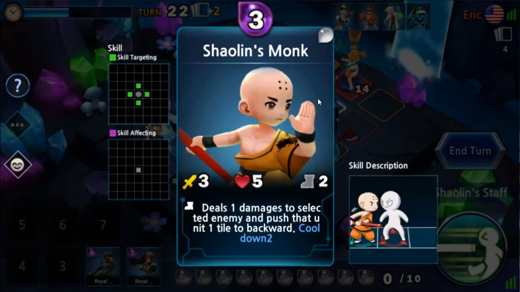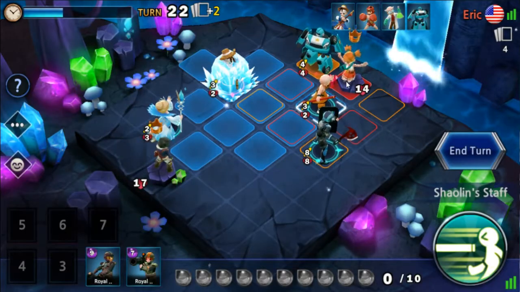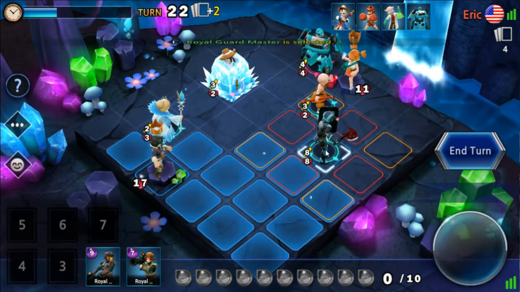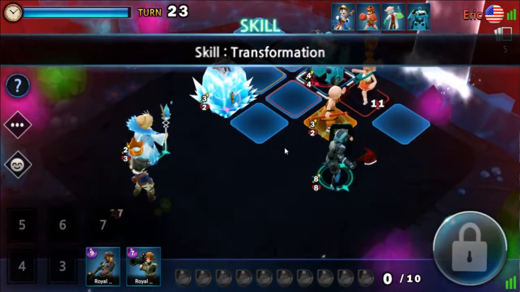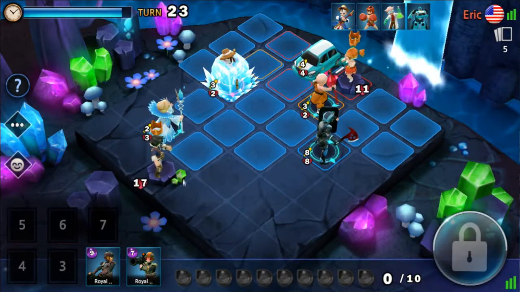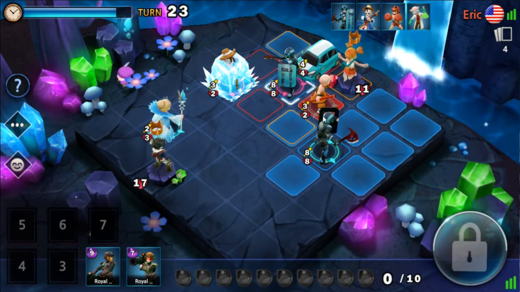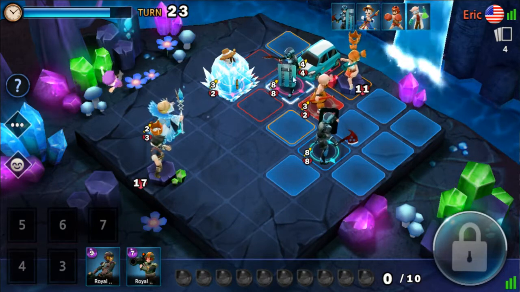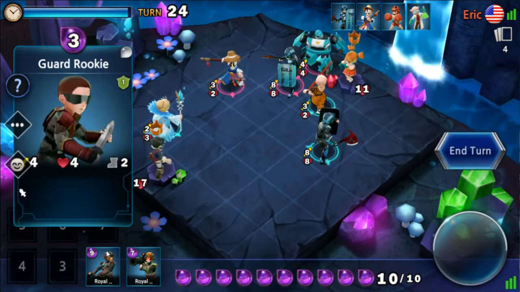Hold up. What was your skill again? Okay. Stop right there. You're gonna transform again. Okay, so you're gonna go all the way up here. Oh no, you're just gonna transform. Feels bad. Dude, calm down, okay? My characters have a lot to live for. Thank you, appreciate it.